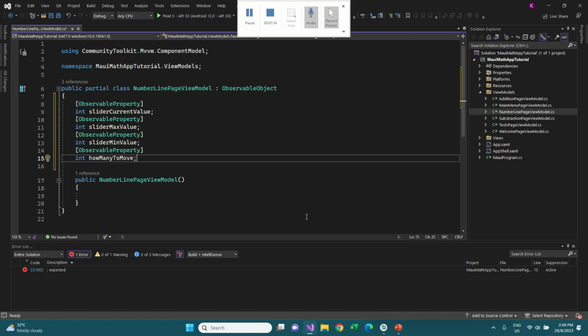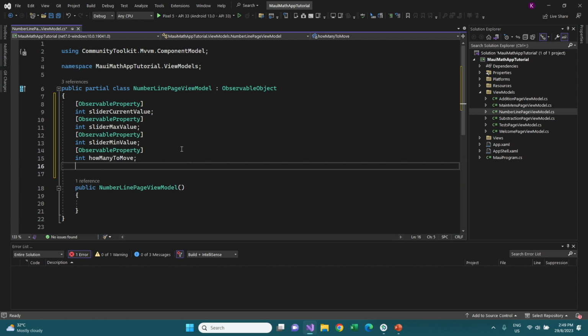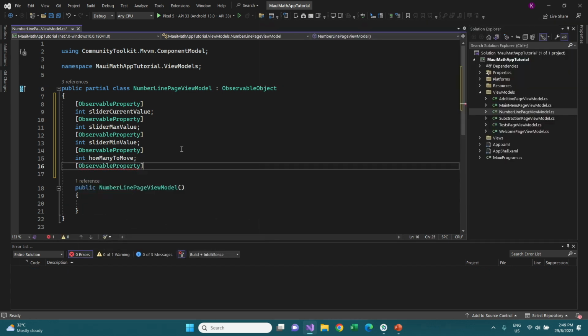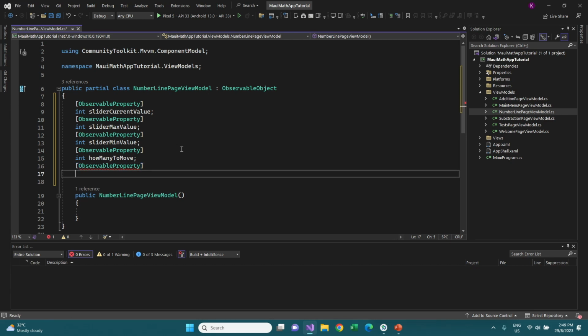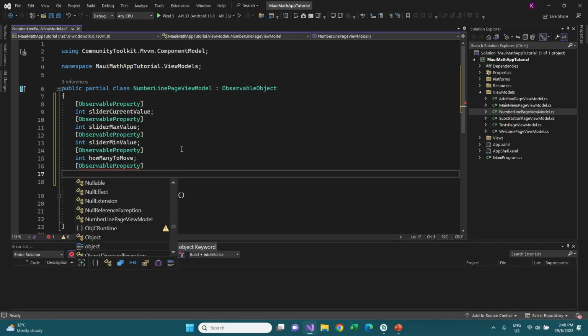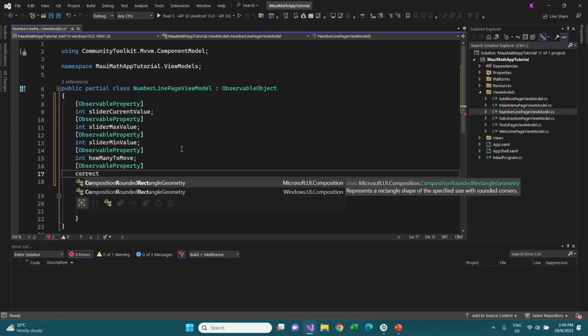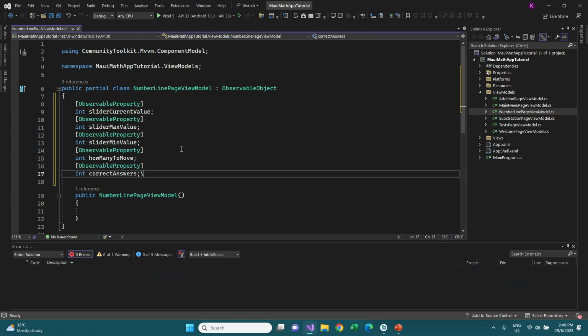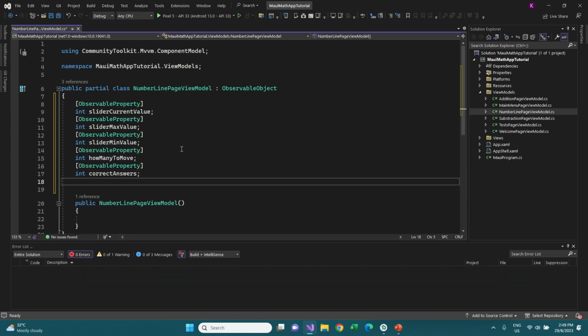Semicolon. Okay. The next thing we want is another observable property, correct answers. Let's just write that down. Semicolon. What's the problem? Well, I forgot to add that int. Okay, then let's create another observable property.